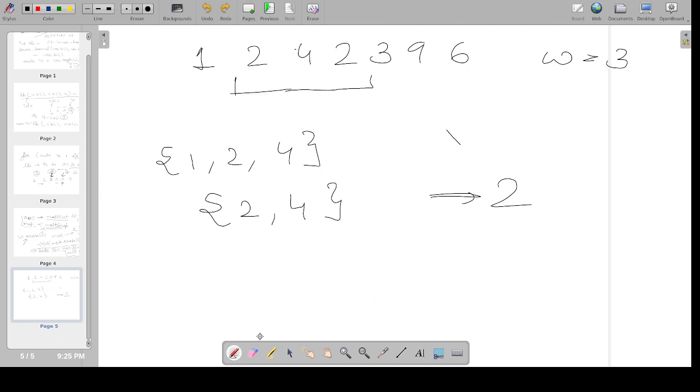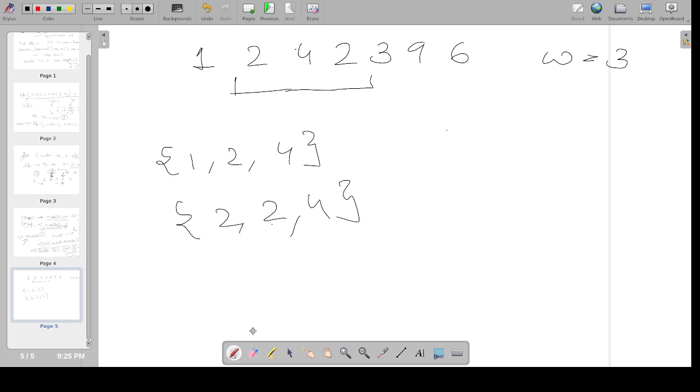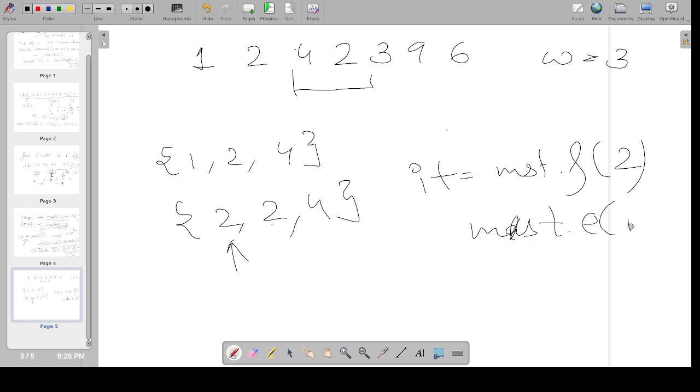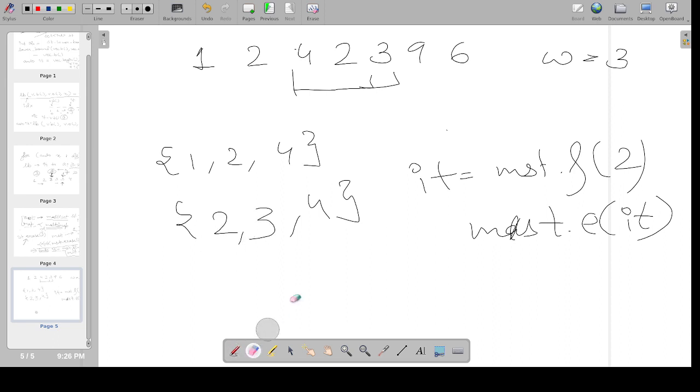Had you been using multiset, your MST would look something like 2 2 and 4. And when you're shrinking the window, what you do is auto it = mst.find(2), pointing to any of these, doesn't matter. Then you do mst.erase(it), so it removes that particular instance of 2. Then mst.insert 3, so it makes it 2 3 4. And this is exactly how you wanted it. And even here you can use mst.begin to get the smallest value. So this is where you will require MST to find sliding window minimums.